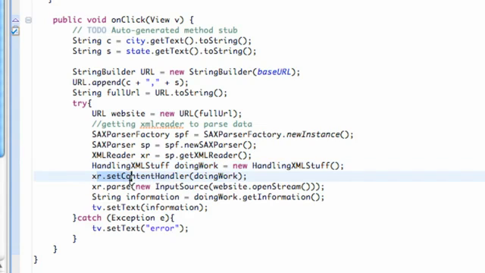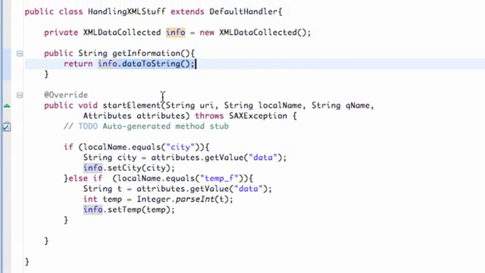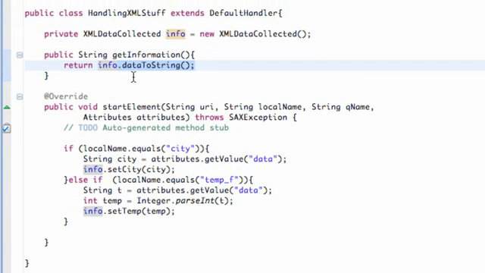So now that we have our reader that is going to do the work we want it to do, we're going to parse it from this website, which again is just the Google Weather API, and then we're going to create a string that gets the information and set the text view. But again, this is getting information from our handler, so let's go into our handler class and talk about that real quickly.